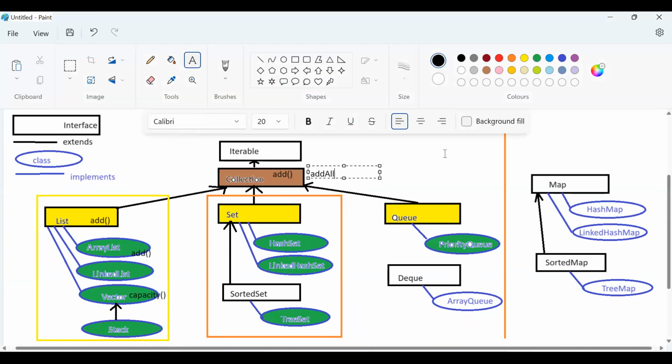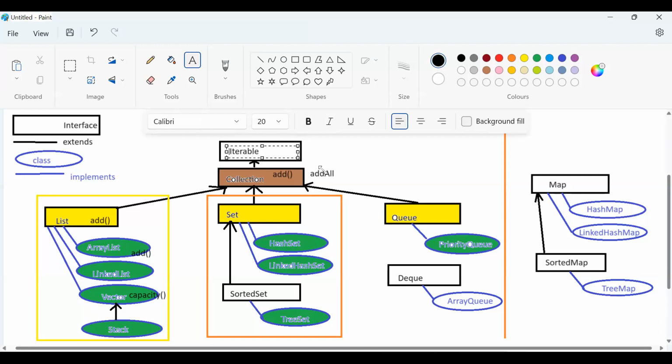Iterable is the parent super class of all the classes. So why do they not add the methods in Iterable? What is Iterable? An interface, sir.